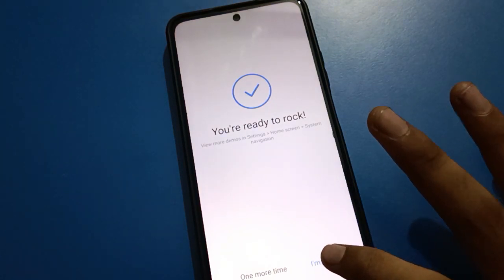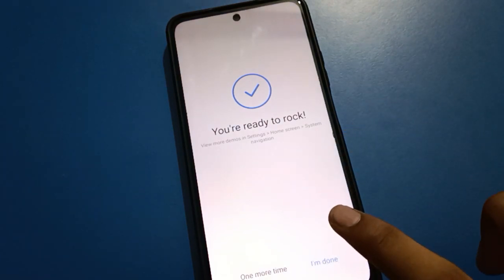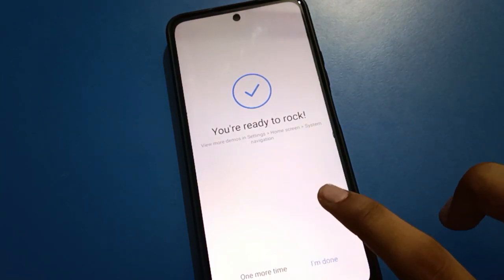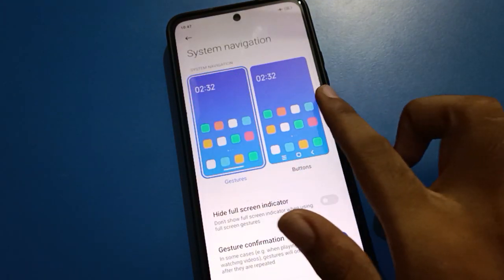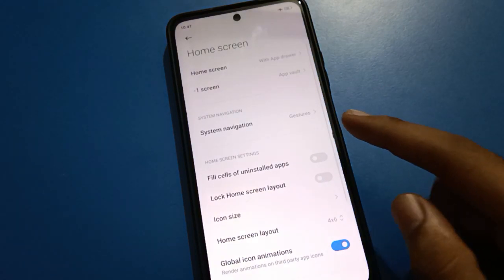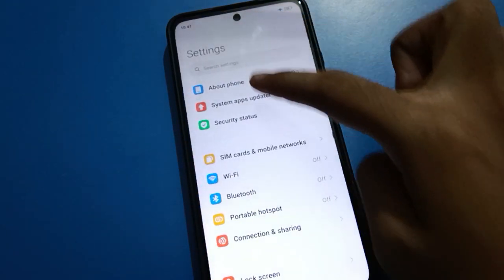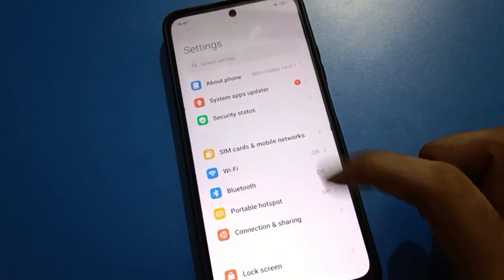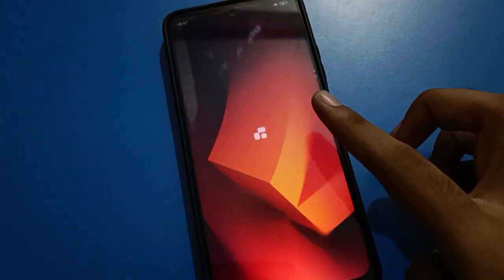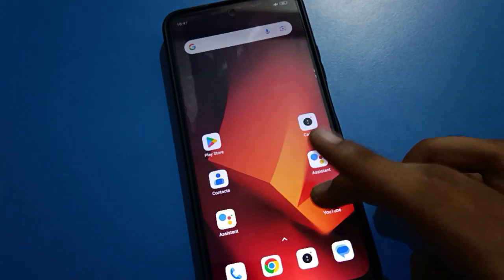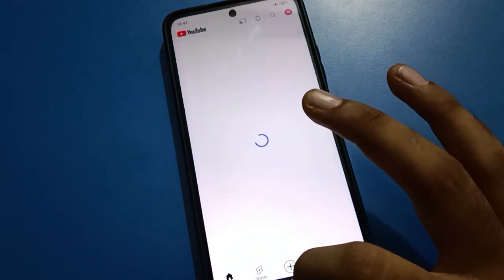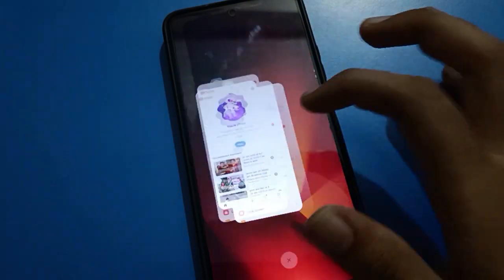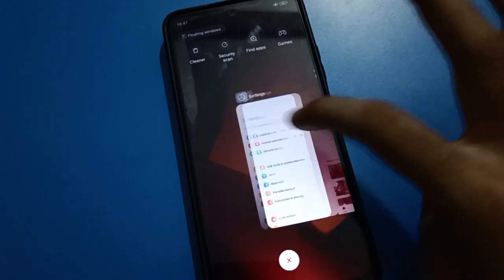I am done. One more time, if you want to take the trial again, you can take it. And are you ready? I am done. How to go back, friends? Right side swipe, back button. Left side swipe, you can use back button. Friends, you want to go to your home screen, swipe here, you can go to your home screen page. Recent application, friends, recent apps you want to check, so you can check, and if you want to close, pause here, you can check your recent apps and you can close.